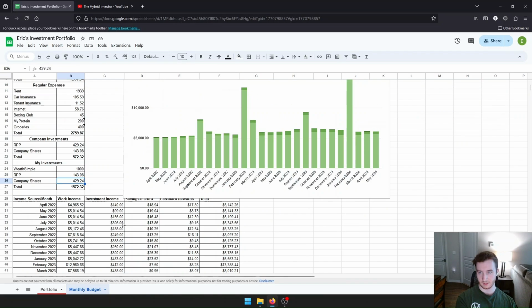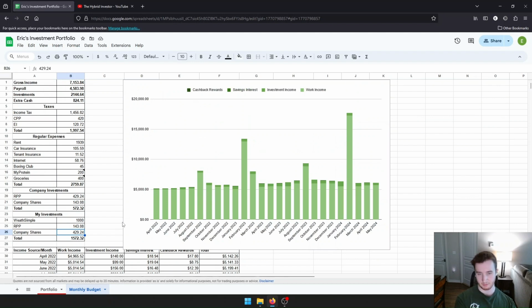And this is basically just, think of it as a budget sheet. You put in your gross income, your payroll, which is your gross income minus all your deductions, so here, B1 minus B25. The registered pension plan and company shares get deducted off your paycheck, also income tax, CPP, and EI. So then that's your payroll. That's how much you get paid, what you actually see after all your taxes have gone through.